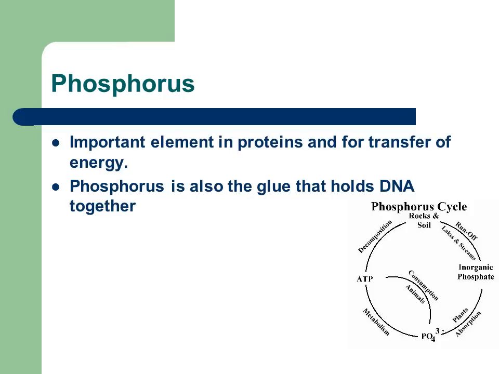On this slide, you can see the phosphorus cycle, where you have rocks and soil, and that's the source of phosphorus. And as it erodes away, you get runoff into lakes and streams, and you get inorganic phosphorus. This is taken up in the form of phosphate, and for instance, farmers will put phosphate on their fields as a way to increase phosphorus because it's such an important element for plants. And it'll be metabolized through ATP and then decomposition.